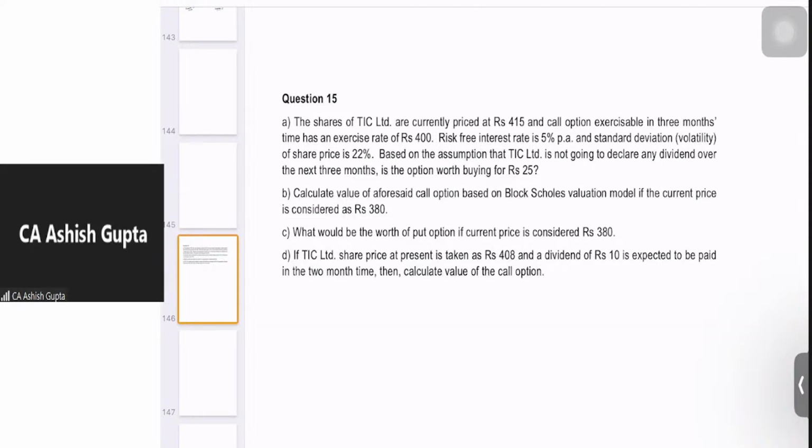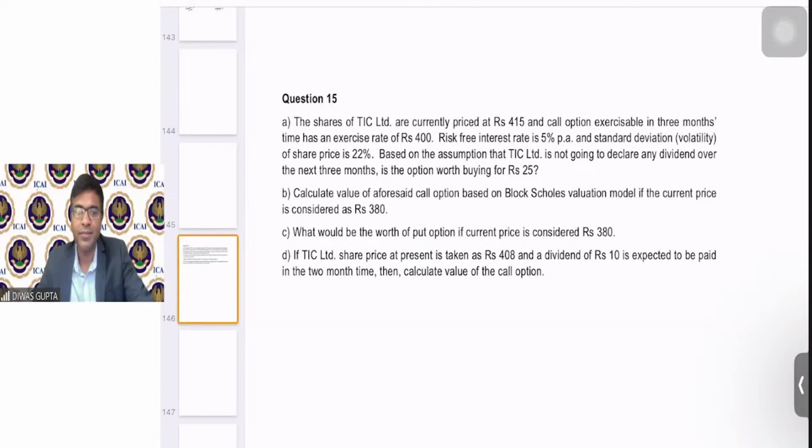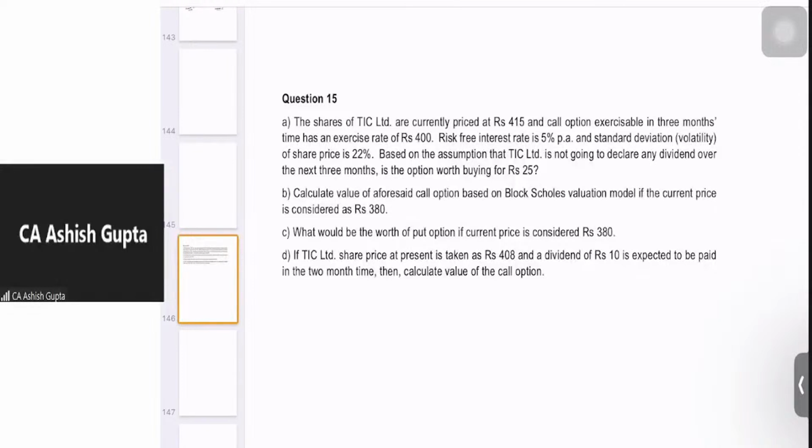I think there was one issue regarding the table. One student asked whether they will be given the table. Yes, see, students, the table or the respective values will be provided to you in the examination. In case it is not provided, don't worry, leave the question there. We will take care of it. You need not worry about it. The institute will take care of it.